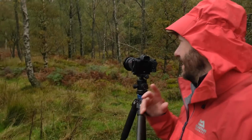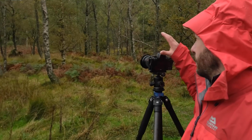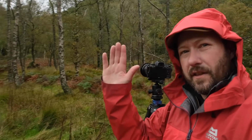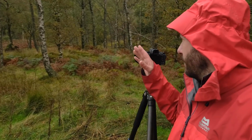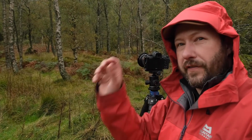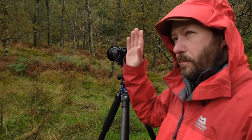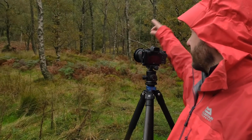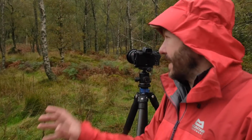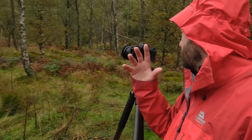Okay, I found a little scene here, which is quite a complicated set of silver birches actually, and what I've tried to do is separate them all so that they're not crossing over each other, and I've been really careful. There's one that I can't get to work quite well, so I've covered that one up with one of the foreground trees, which is a good idea because I don't want it poking out behind it. And then there's one of the silver birches that's got some leaves on the branch further down, so that stands out from all the others. So I think it looks really good.